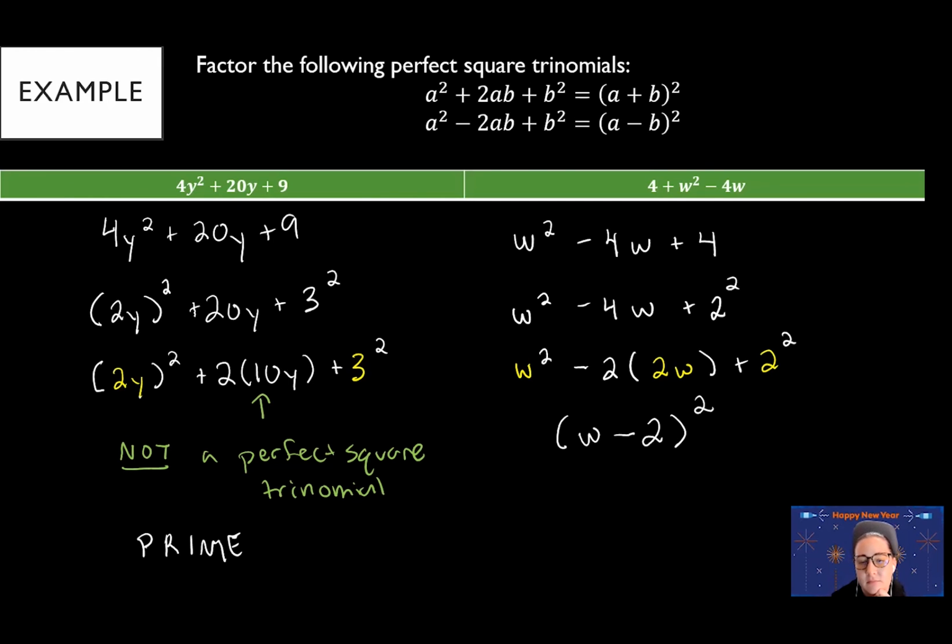Let's see what number would make that actually a perfect square if it was not a 9. If it was a 25, because then we would have had a 5 there, and 5 times 2y would get us our 10y. Okay, got it. So it would be a 5. So just a mistype. But it is a happy accident.